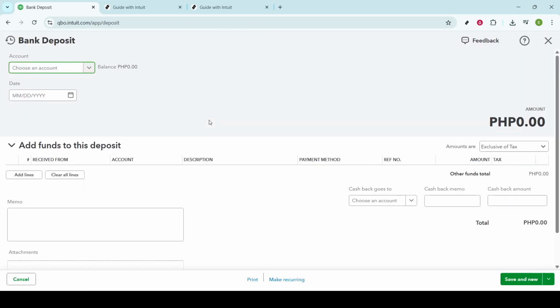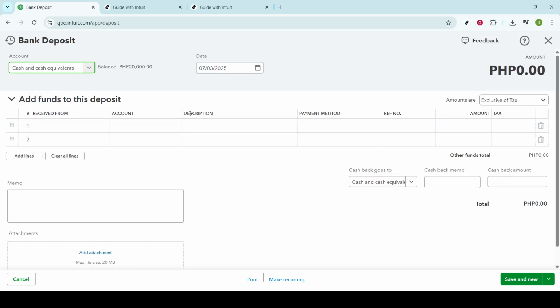Once you reach the bank deposit page, one of your initial tasks is to select the correct bank account for these transactions. This step is particularly important if you have multiple accounts because selecting the right one ensures precise financial tracking. If you haven't linked your bank accounts yet, there's no need to worry. You'll likely see a prompt or an option on the page that allows you to link them right there. Simply follow the on-screen instructions, and once your accounts are linked, they'll appear in the drop-down menu for easy selection.